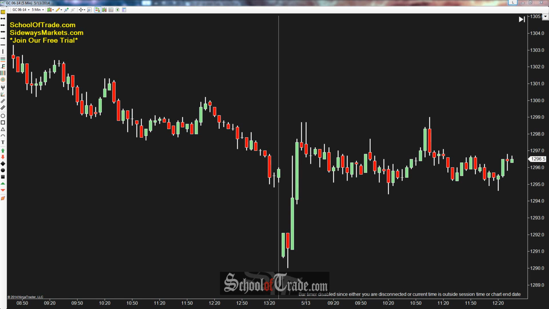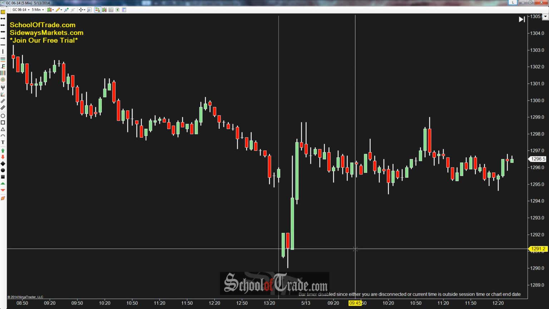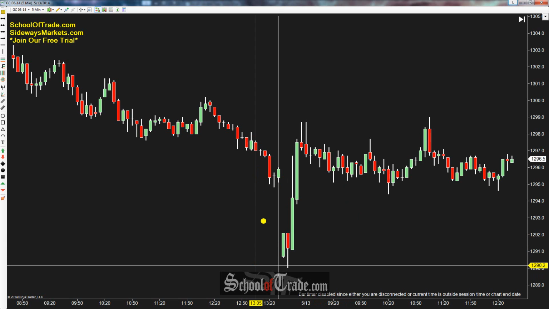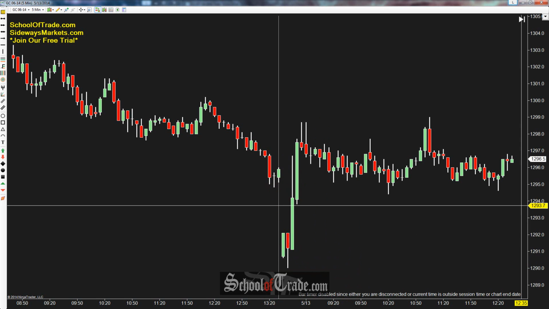Now we need to find the entry. So for an example, for a long trade example, we're going to look at a gap down at the opening bell. Now the reason behind that is we want to have the option to hop in on people who maybe were short back here or were stuck long, who all of a sudden come in the next day and we're way down here. They're going to start exiting their positions because either they made a big bankroll of profit down here or they got stuck in a really bad position they need to liquidate, which is going to cause the market to rise higher towards filling that gap. And that's kind of the idea behind this trade itself.